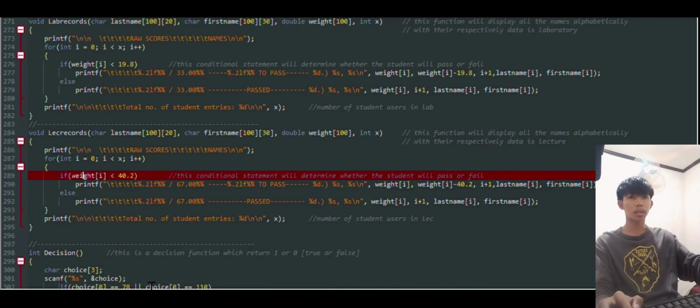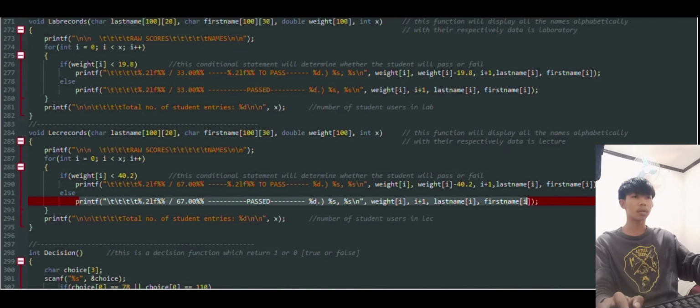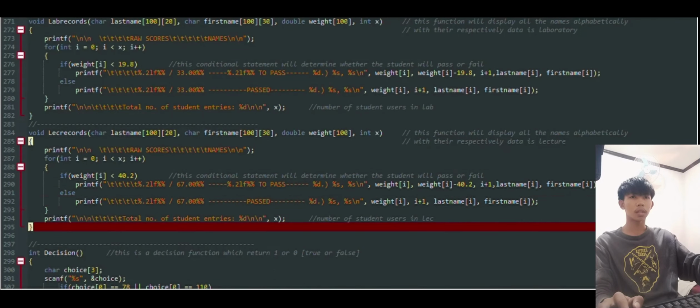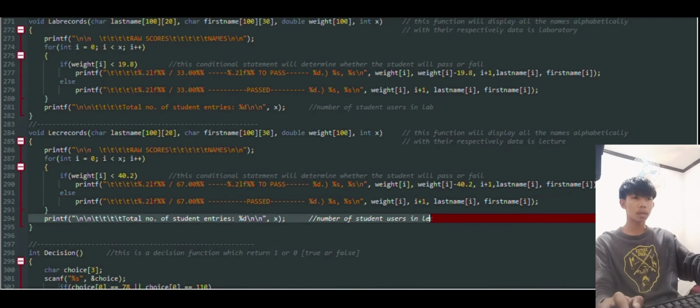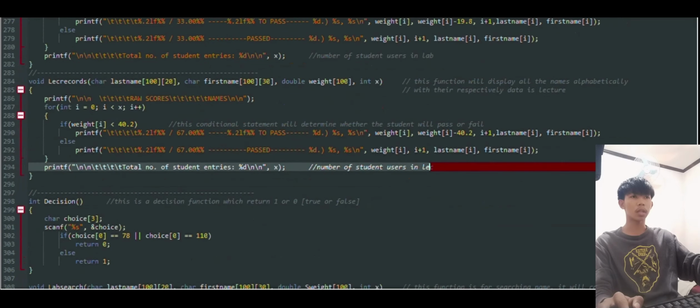So if the weight of the user is less than 40.2, babagsak siya. Then, if greater than 40.2 naman, siya ay pasado. Then it's the same. This is the number of students in lecture.